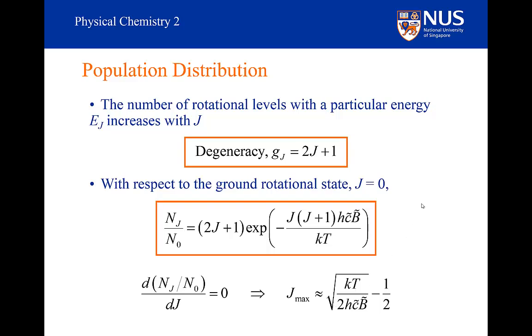What is important about this? The fact is, it depends on temperature. If I know what the rotational constant is, I can get that from the space between my spectral lines. Identifying which spectral line has the greatest intensity, which is the jmax line, I can use this information to determine the temperature at which the molecule is emitting or absorbing radiation. I can determine the temperature of my sample.